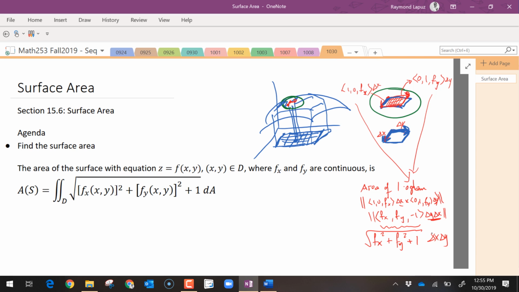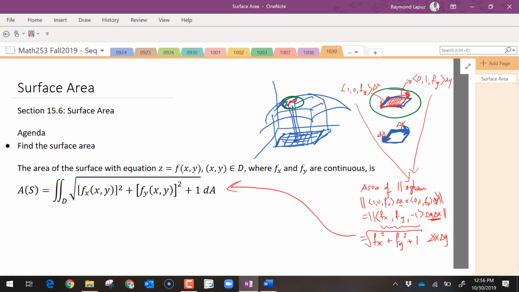So that's it. They're all equal to each other. So the area of the parallelogram, there's my parallelogram, is equal to this. And then we add up a whole bunch of parallelograms. I think I have an animation of that, and maybe I'll look it up while you guys are taking your quiz. You guys still have a quiz today.